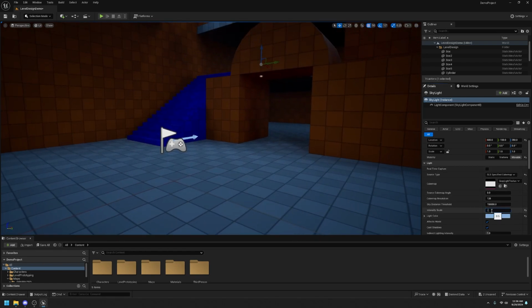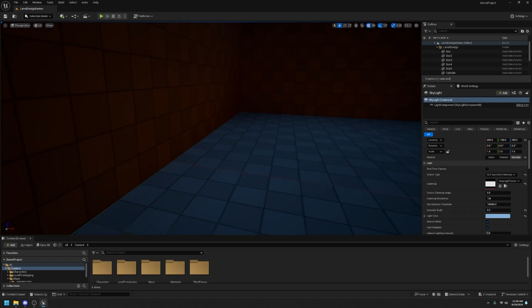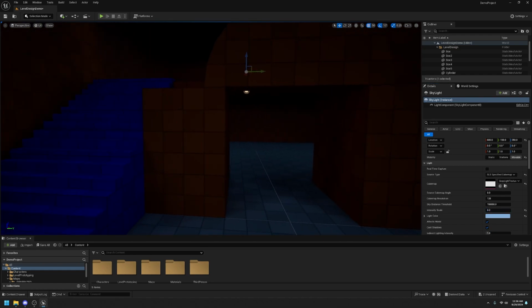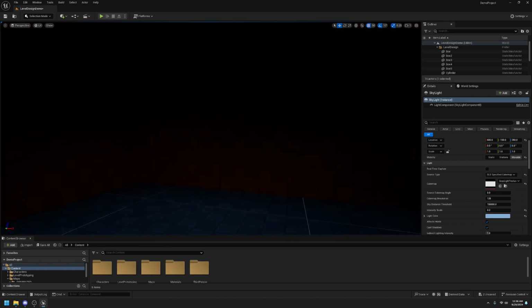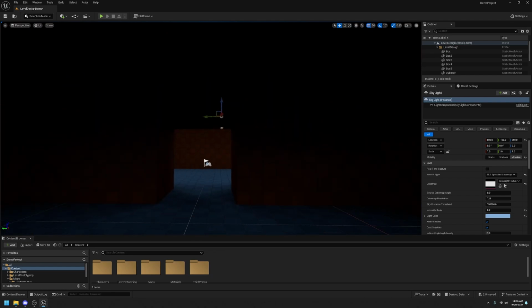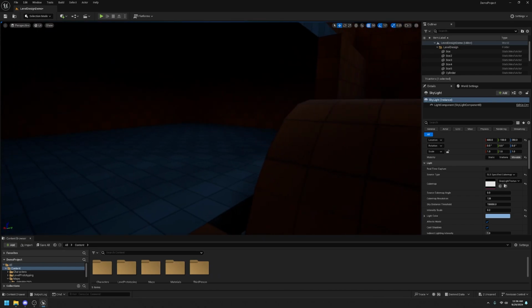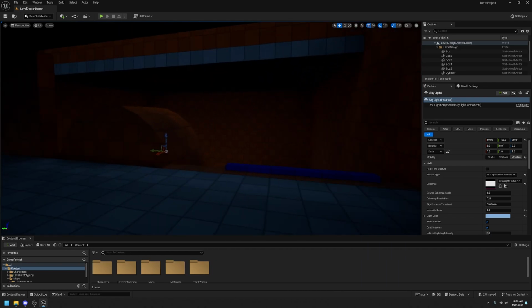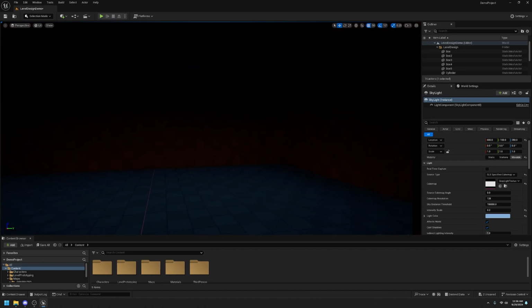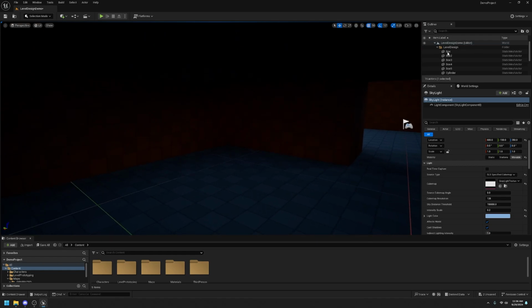So I might even drop it down to like a 0.2 or even lower so that we have this effect of it's dim, but it's not so bright that we can't still add extra lights to it, and our shadows aren't so dark. It feels a little bit more natural.